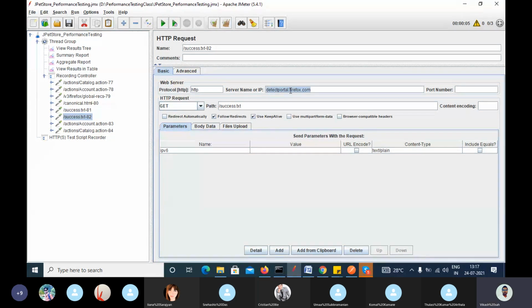This one, Firefox. And how do we recognize this? Because now it is for Firefox, but when it is for other applications, is there any other way to recognize? Okay, let's look at some other way.